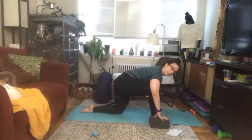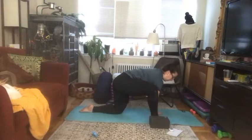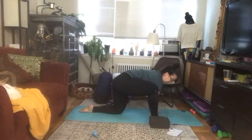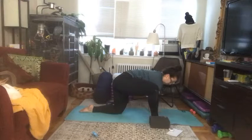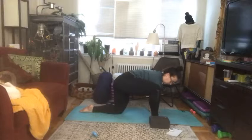Go ahead, untuck your back toes, press a little bit more of that back foot into the floor, and walk your left hand inside of your left foot. Maybe that left knee starts to fall heavy out towards the side, or maybe you're bracing your left knee against the left shoulder. Still make sure you're pushing through the left heel into the floor.